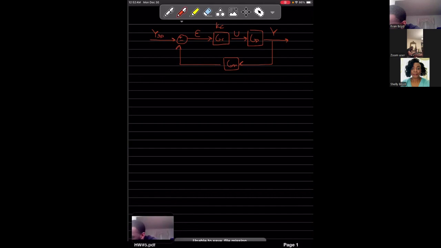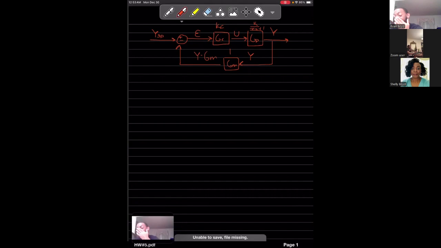We know why it goes into the measuring device system, because we need our output for the measuring device to measure something. We know our measuring device is also one, and I forgot to mention that our process is K over tau S plus one. Next, from our measuring device, we get Y times GM, which then goes into the calibrator.